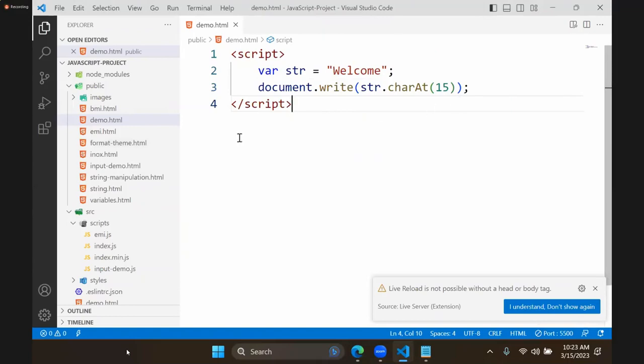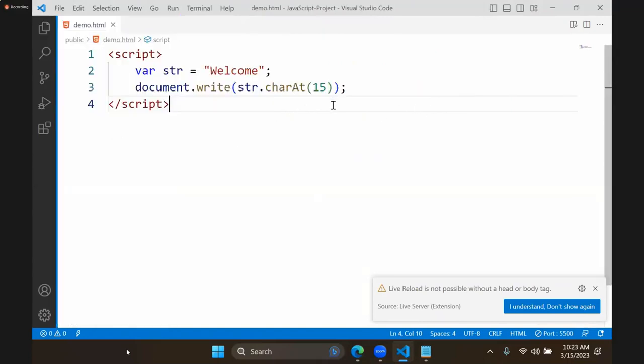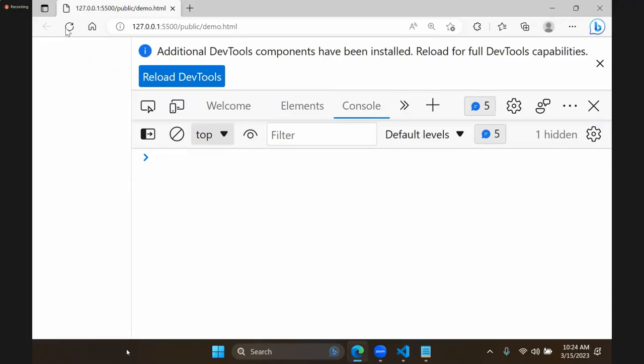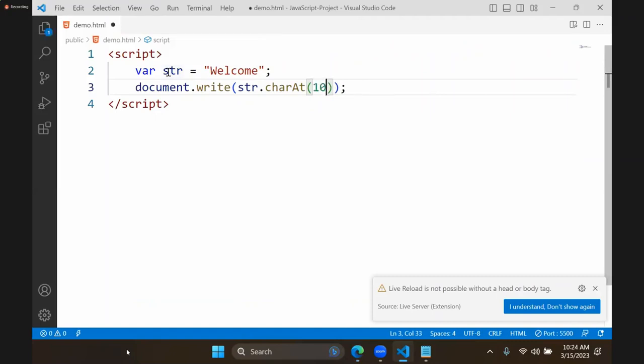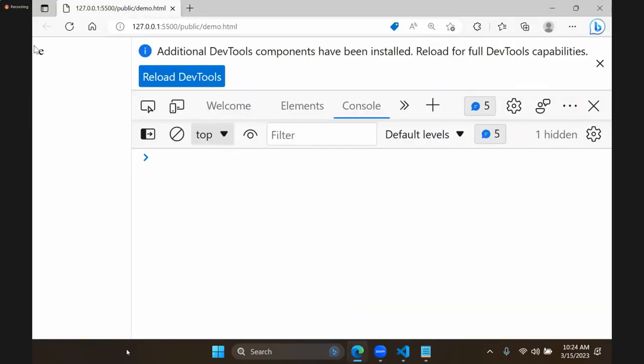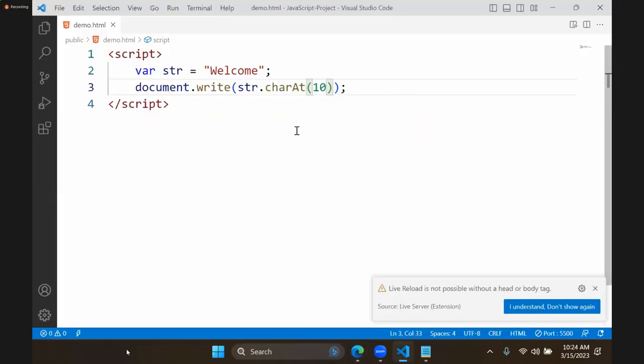But you see here, I said charAt 1. That means it has to return the character at 1. If I am using charAt 10, and there is no character, there is no error. That means actually it is not returning anything.